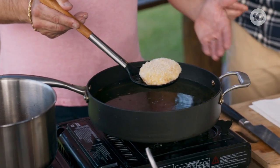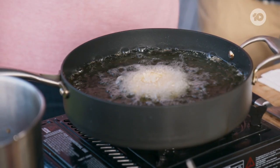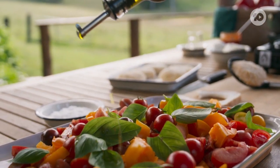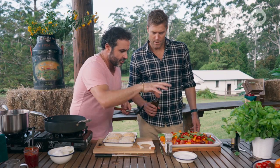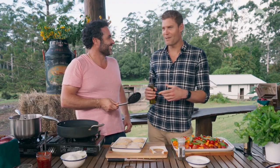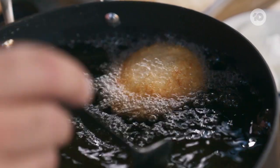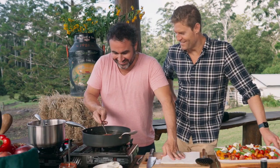Look at this — hot oil. This is the moment we've been waiting for. Fry the pockets until they are golden brown. While we're waiting, Chris can finish off the salad with oil, salt, pepper. Dress it on the plate and use some of the glaze. After cooking the pockets for two or three minutes on each side, they will be ready to rumble.